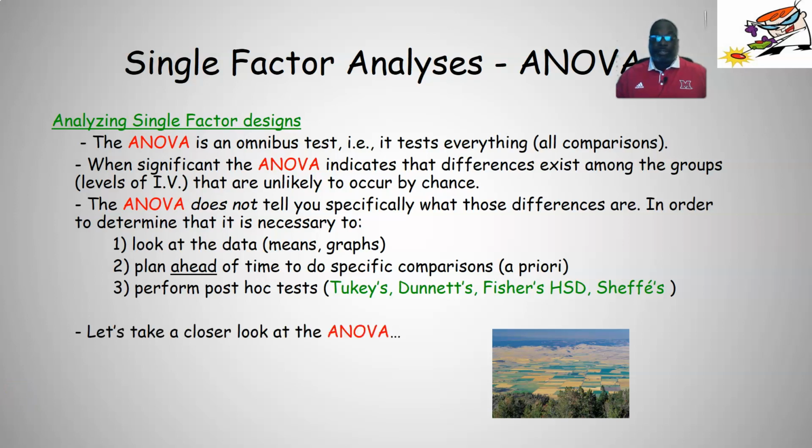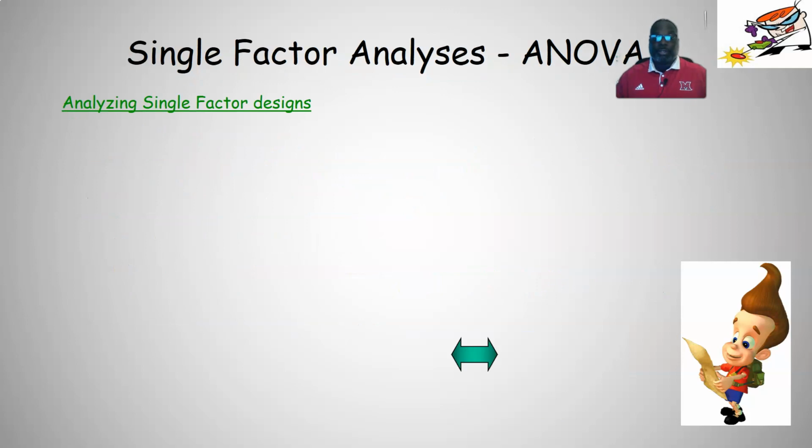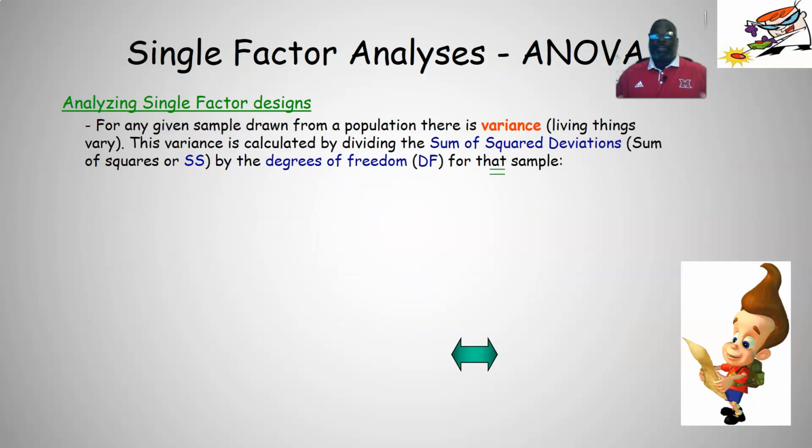So let's take a look at it. What does this look like? So the key thing is that this analysis is all about variance. It's all about the way that things are moving around in your data, the spread that we're seeing in the data. And what it is really trying to do is account for what's producing that spread. That's essentially what the analysis is doing. So we went over this in class. The main tool it's using is something called the sum of squares, which is going to stand in for variance.